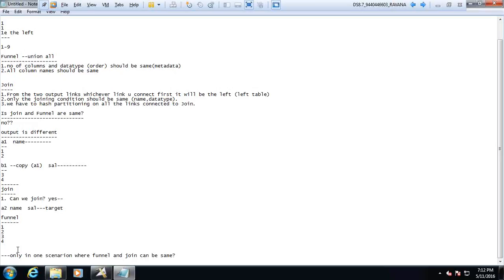We can use column generator stage and create a column. In that column we will create a dummy column with 1, 1. And here also we create a dummy column with 1, 1. And we can join on dummy. And the data is the same, so you can join it doing inner join. Clear? Yes, sir. Understood? Yes.